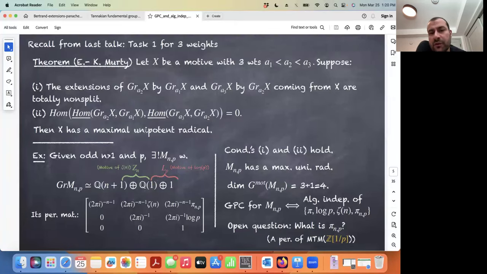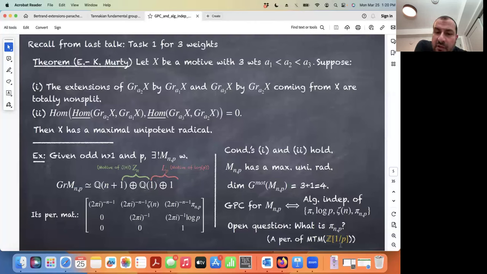You can do this whole thing. Everything I'm going to be talking about is in the category of mixed Tate motives over Z. And then, Brown's work would say that the periods are all generated by multiple zeta values and pi. So this would have been a multiple zeta value. But because of the log, now you have ramification and you're leaving the category of mixed Tate motives over Z. Now, this would be mixed Tate motives over actually Z with p inverted.